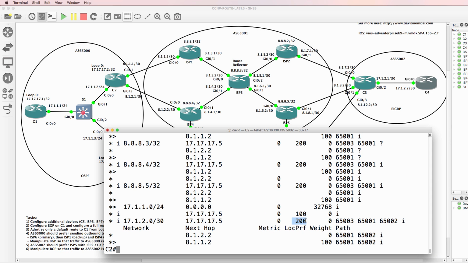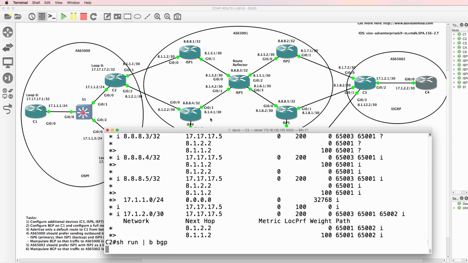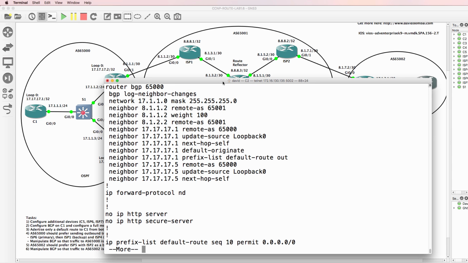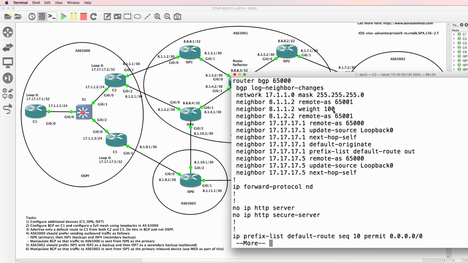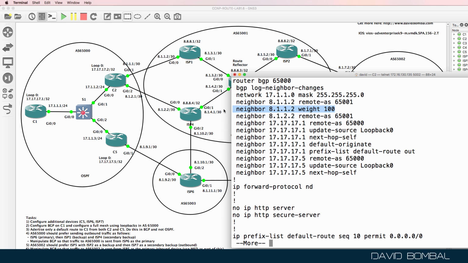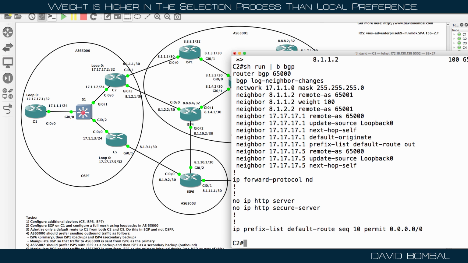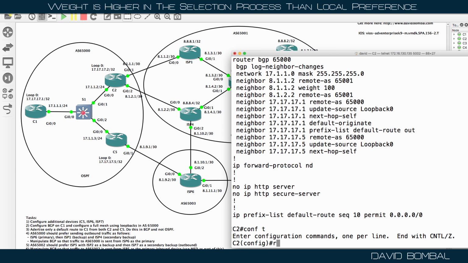So notice, even though the local preference is higher going via customer router 5, that route is not used because a weight has been configured on this path. So show run begin BGP shows us that weight has been configured on the neighbor relationship. Notice over here, weight takes higher precedence, or is preferred, or manipulates where traffic goes before local preference.